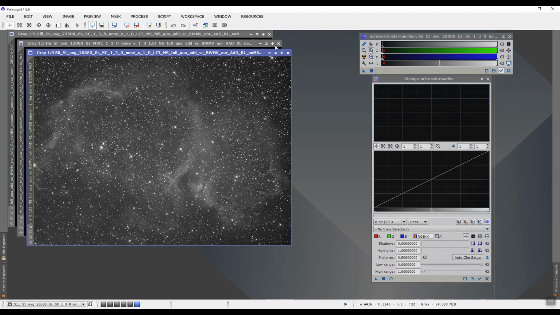I know I have done this in the previous video, but let me bring you more details in this one. So here is the screen transfer function. And because this is just a monochrome image, only the K bar here is relevant. The other bars have the red crosses. Okay, so on the K bar, there are actually three handles. Just like the histogram transformation here, there's a light handle and there's a dark handle, or the black and the white, and then here's the mid-tone. So here we have three handles too.